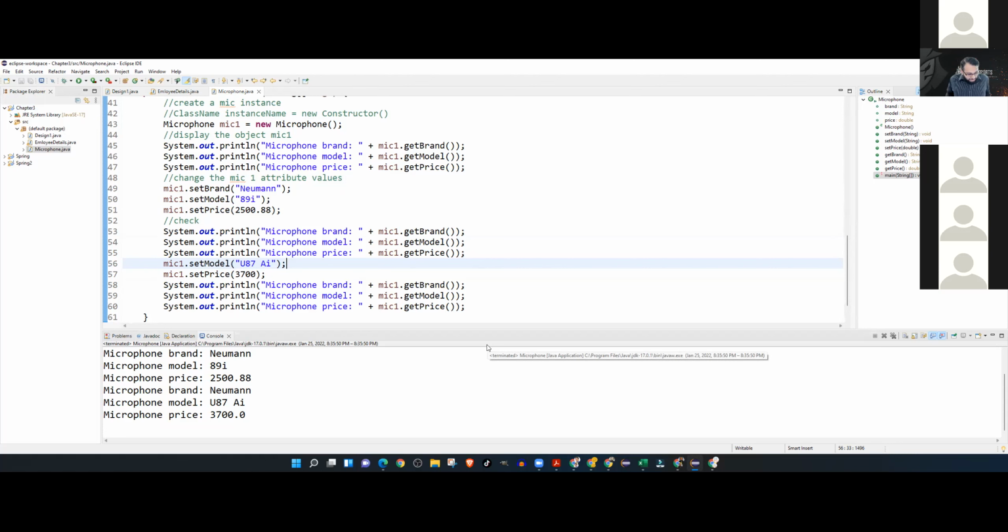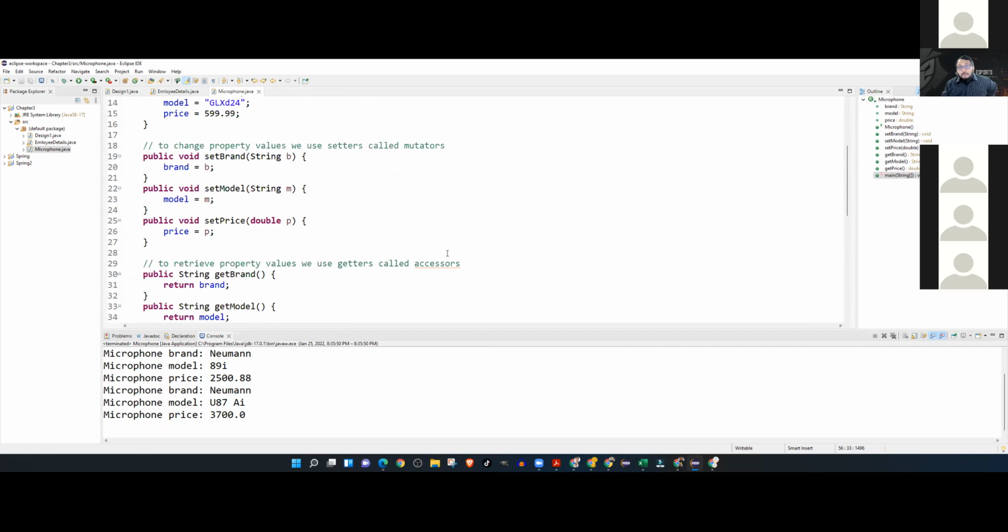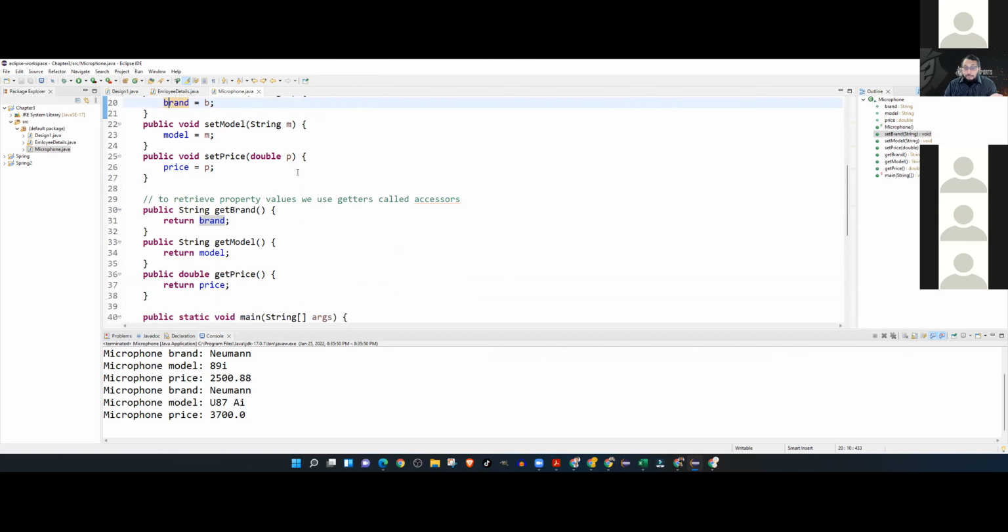I do have a question. In the set portion, why do we have to give brand equal to B and model equal to M? Okay, so because B, M, and P are the names of the parameters which allow us to change the values of the properties, so we simply assign the parameter to the property so that we can change its existing value to whatever value we pass.